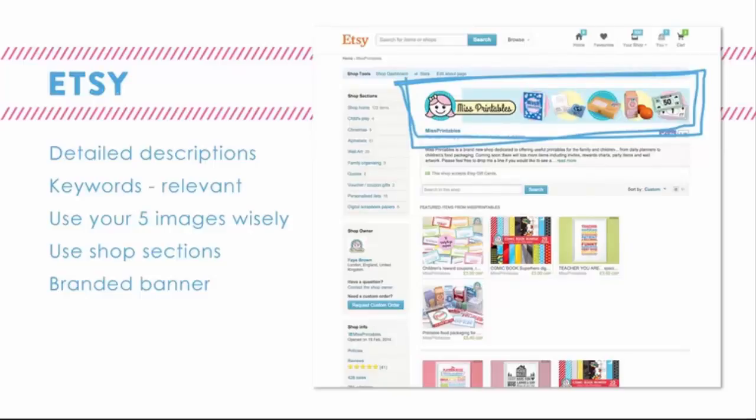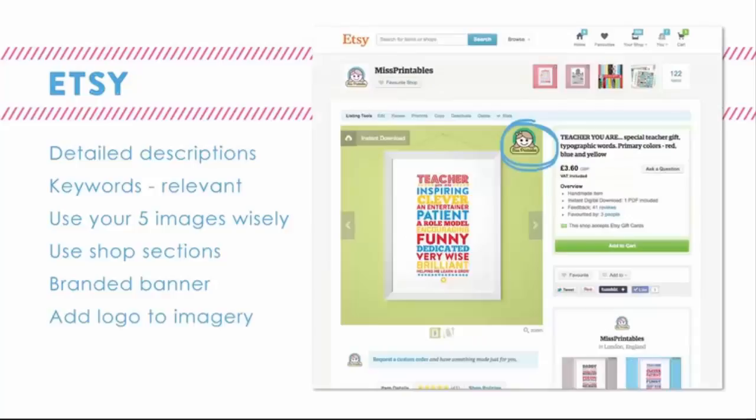and try to coordinate your photography so it all looks like part of the same shop. Maybe include a logo on your thumbnails, so if your items get pinned on Pinterest, people start to recognize your logo and brand. You can also write your web address small on each image.